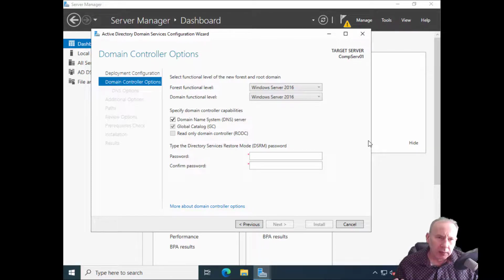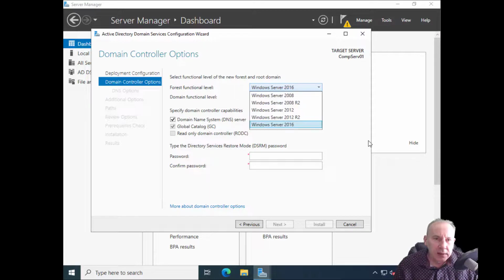If you use a lower functional level, you'll have fewer features but more compatibility. So for the purpose of this demonstration, I do not need Server 2008 compatibility or Server 2012 compatibility or Server 2016 compatibility. I can just leave it at the highest level for both of these.